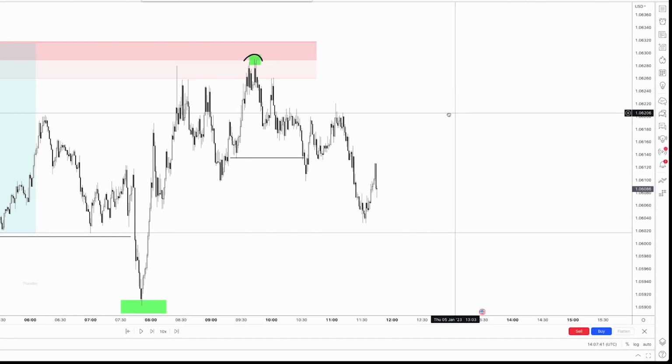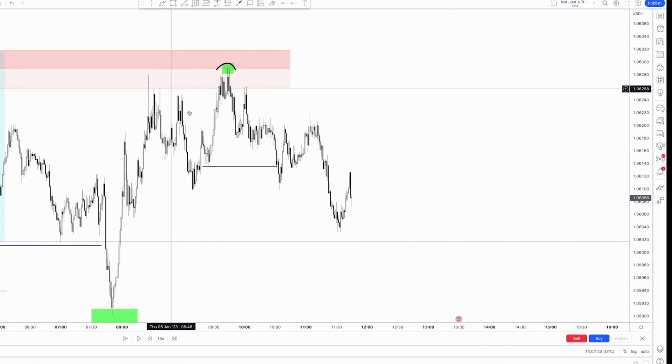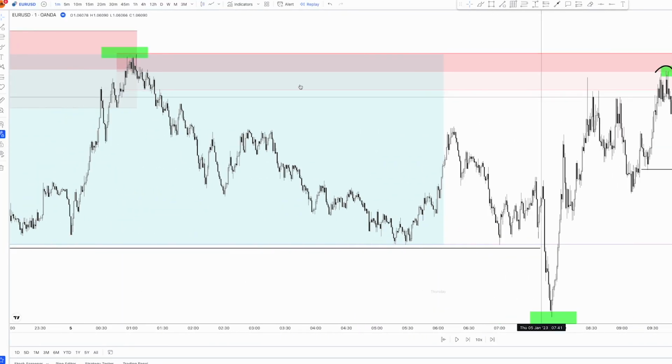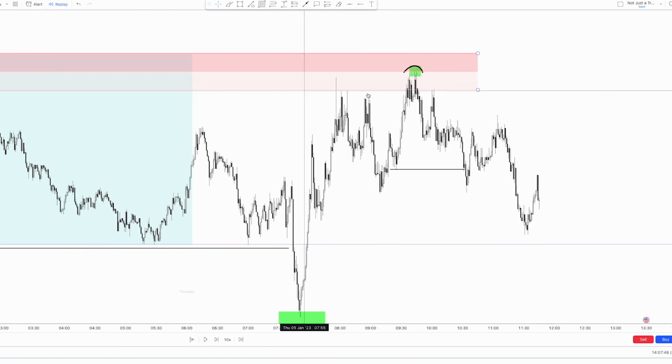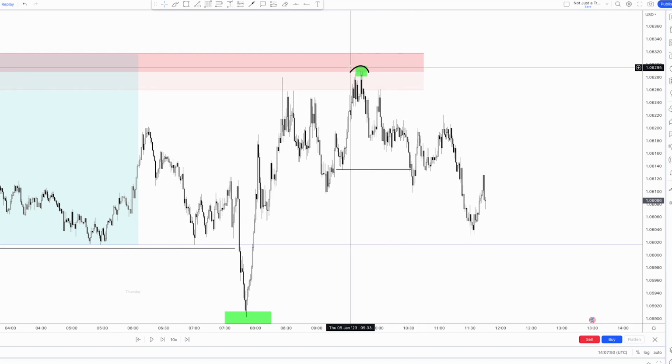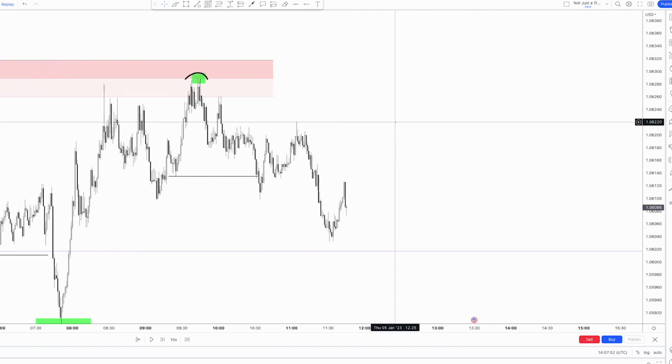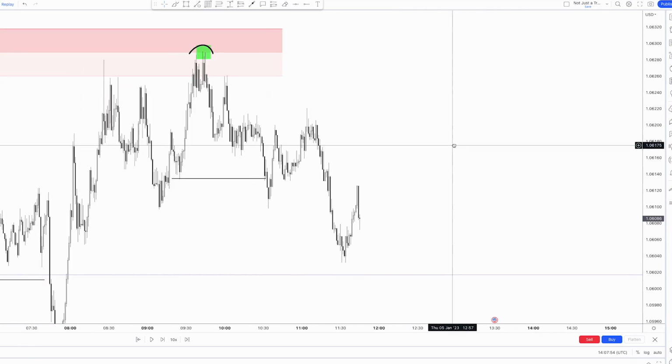So now we're down onto the 1 minute chart. All I'm going to do now is just zoom into this area. We have a good understanding of where we are. We're at that higher time frame mitigation that we've seen here. Now I'm just going to zoom in and I'm going to look for the same thing that we looked for on the higher time frame.